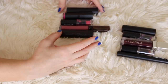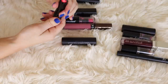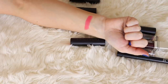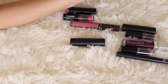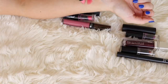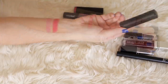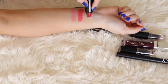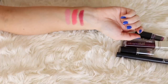Starting with pinky colors — a couple more Madame Glam ones. This is their Velvet Formula in the shade Pucker Up, which is like a very bright coral pink. I really like this Velvet Formula — it's creamy and a little bit glossy, very comfortable. Then I have the shade Mad Hatter, which is like a baby Barbie pink. Very different from what I normally go for, but I like pairing that with a slightly deeper lip liner — it can be kind of pretty. I'll also swatch the last Madame Glam one: the shade Fig. This is my favorite of theirs — sort of like a popsicle berry, really pretty, great for around the holidays.